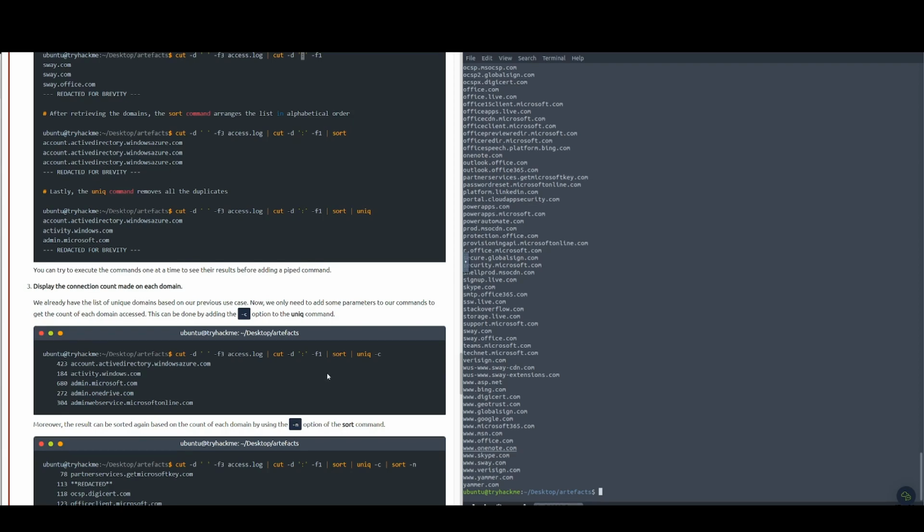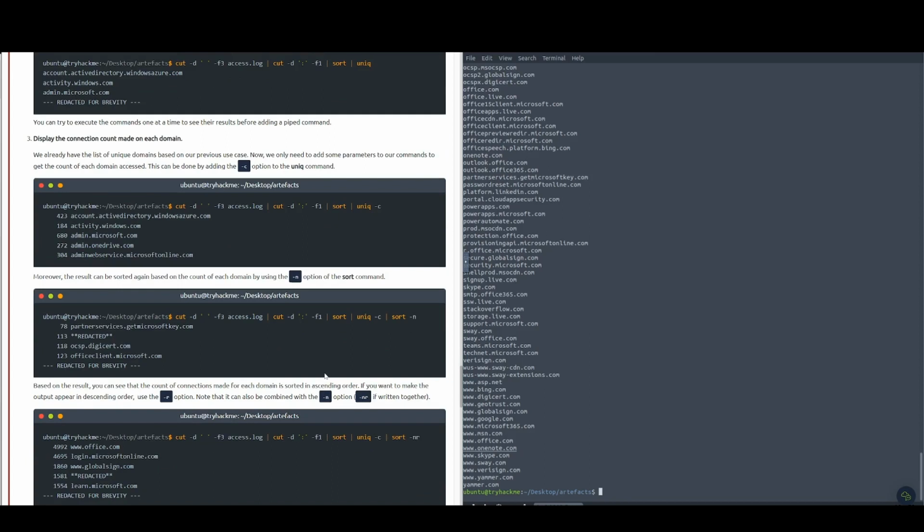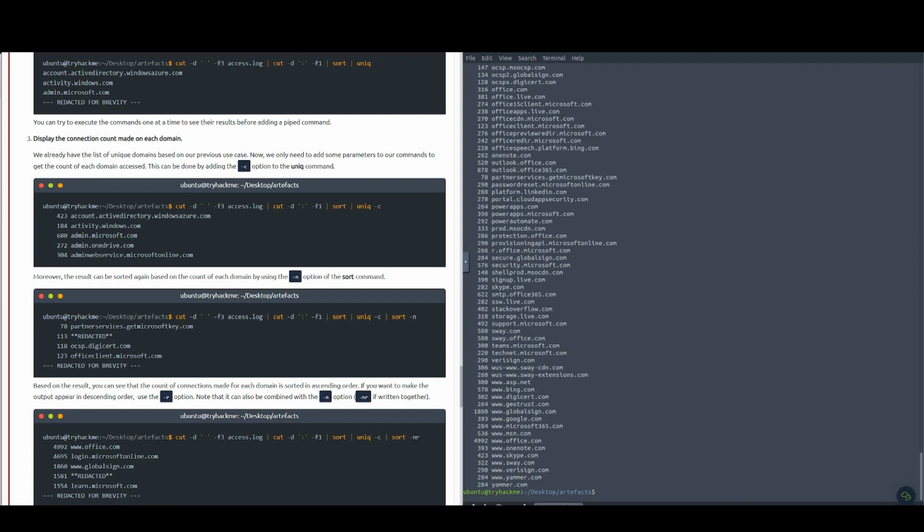So this one is going to leverage unique, because unique is doing that for us. It's aggregating the different values. If I do -c, it gives me the numbers. But as you can see, normally when you do this kind of query, you're interested to see what is the biggest one or the lowest one, more precisely the biggest ones, to see if there is some pattern or something. So here it's still sorted by the name of the domain.